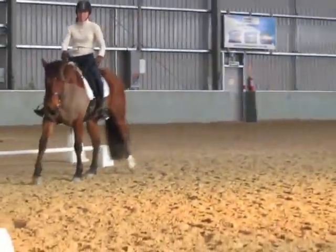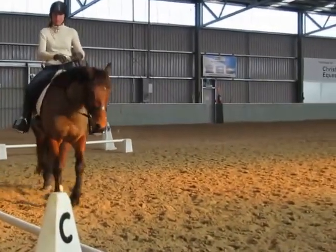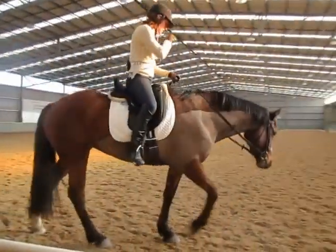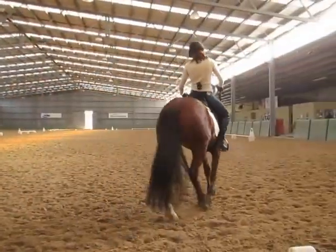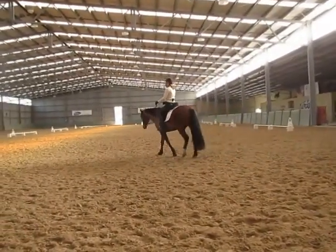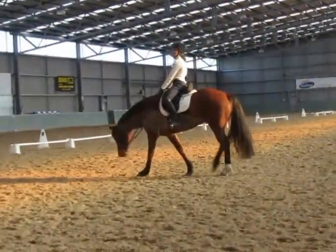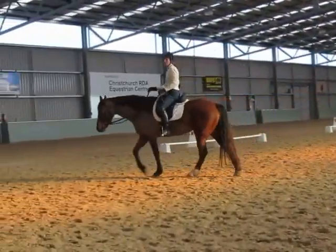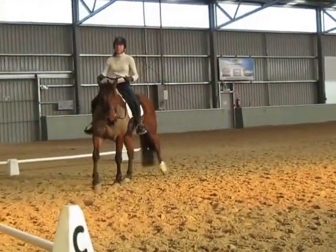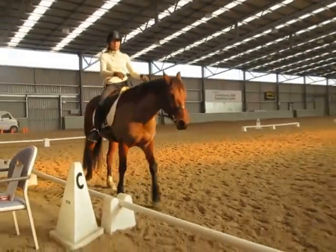I think that change of speed in shoulder in is quite difficult. It's harder than it seems. But it's quite valuable, because horses tend to switch off the energy in shoulder in, you know. And in a way, we let them switch off. We're happy for them to switch over to a slightly more gentle trot to start with, just so we get the feeling of control. But once we've got it, we then want to say, right, I want more trot, stay shoulder in, but I want more trot.